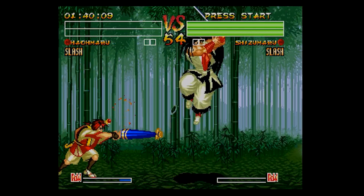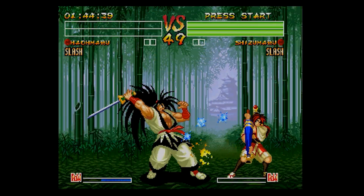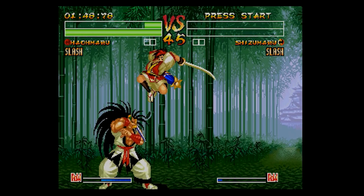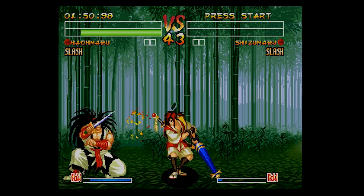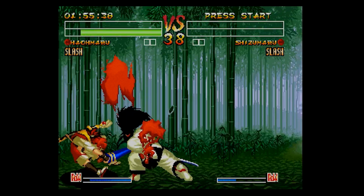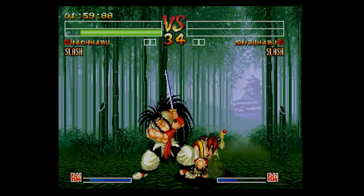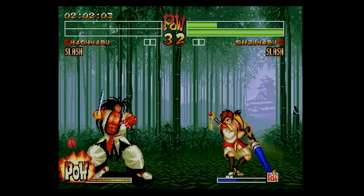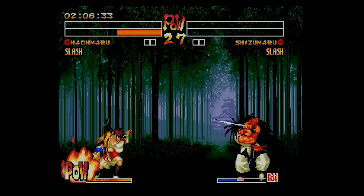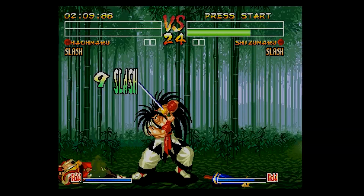Umbrella Woman's quite a nice character to use. She has similar movesets to Hamaru, activated in the same way. They do plenty of damage, which is groovy. Some nice atmospheric sunlight effects happened just a minute ago. They've kind of dispensed with the floor thing, which they had going in number 3, where the floor moves in sort of perspective.